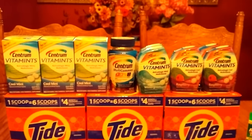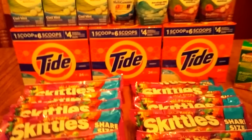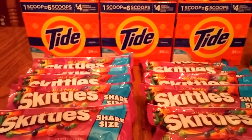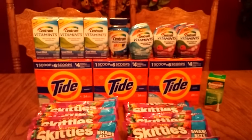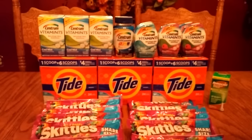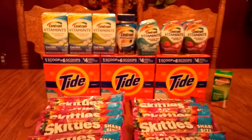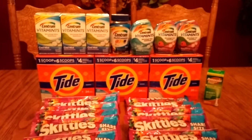I hope this helps, guys. Some great deals: look for the Tide clearance and the Skittles — awesome. Great deals this week, and there are going to be more great deals in the new Rite Aid ad for the coming week, so we'll get to that in the next couple days. Hope you're having a great Tuesday, guys. I love you all and God bless.